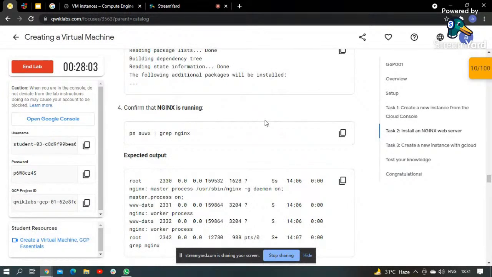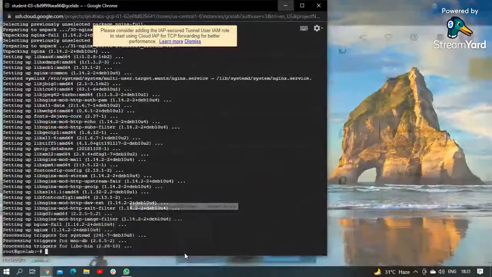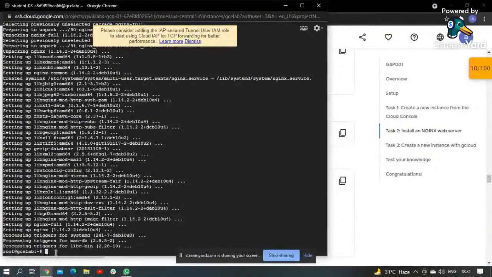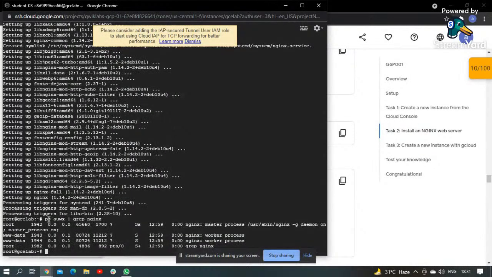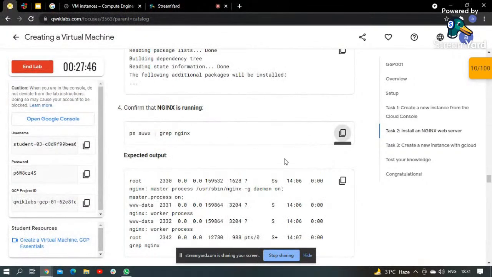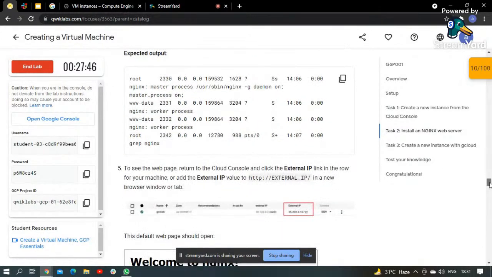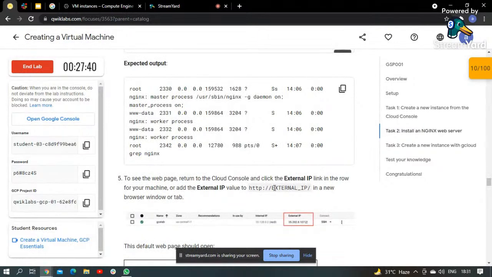Confirm that Nginx is running. Again, copy the command and paste it here. So we can match this with the expected output, and it's coming fine. Now the next step is to use the external IP and view the web page.